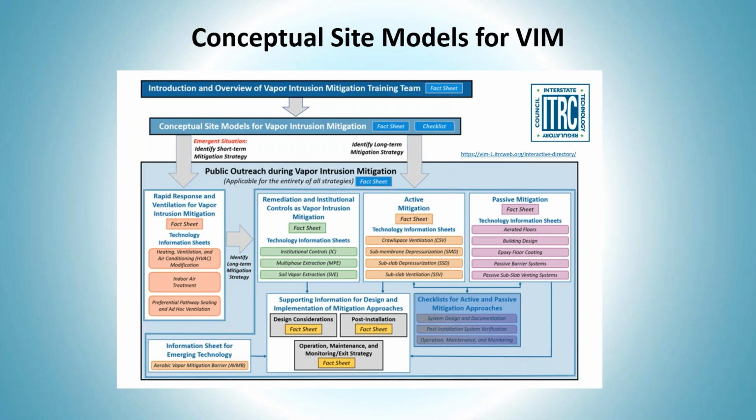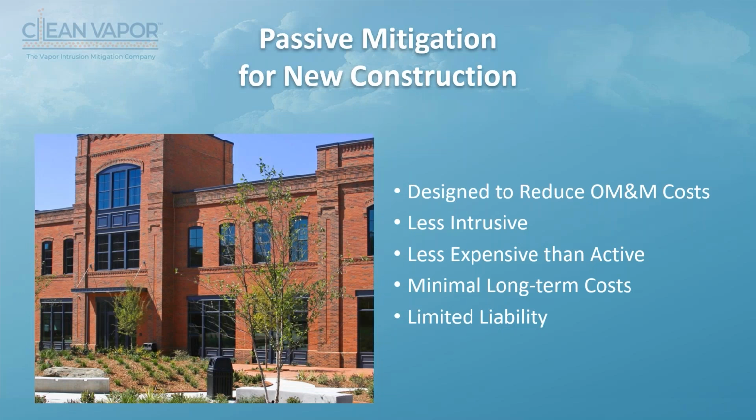There's a flow chart. You can go look that up and kind of think your way through it and work with the environmental consultant to come up with a rationale of what you're doing, why you're doing. My personal opinion is, and this has been the philosophy of Clean Vapor, we have always pushed to make passive mitigation work for our clients. And there's a reason for this. It's a clean slate. We can hide all the pipes. It's far less expensive than doing anything afterwards.